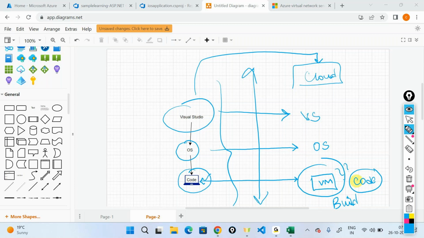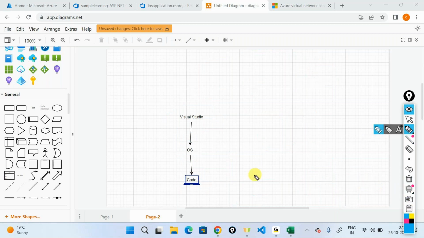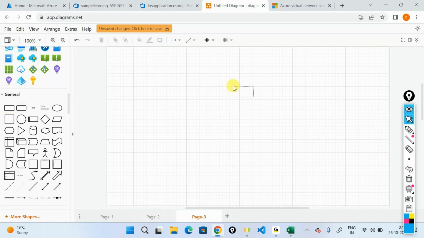So Microsoft is telling me that, okay, if you want to go to the Azure portal, create a virtual machine, something like Windows Server 2016, 2019, 2022, whatever it is, and use that particular machine to build the code, you're welcome. You can go ahead and do that. Or if you want the cloud provider to give some kind of a platform to go ahead and build your code, even that is possible. So Microsoft is telling me that there are two options. Two models here.